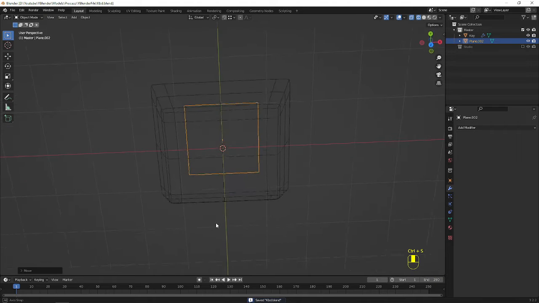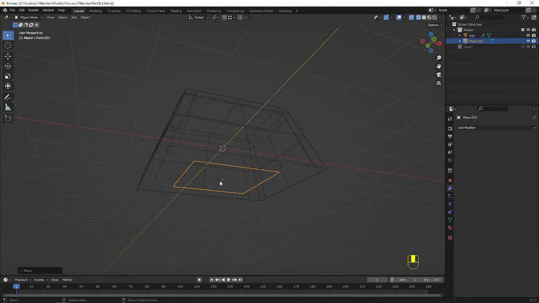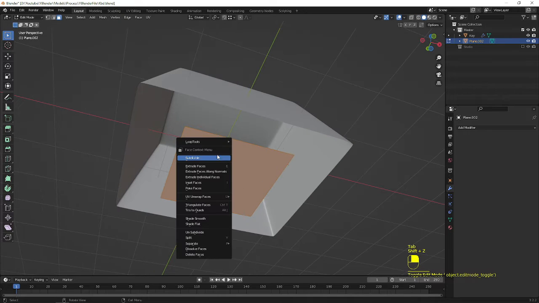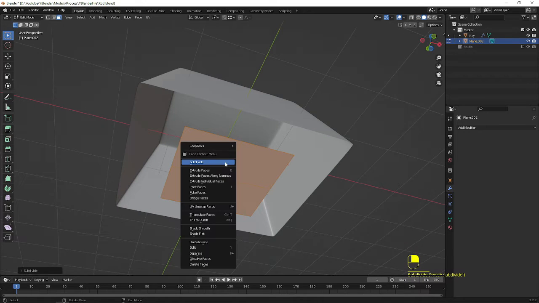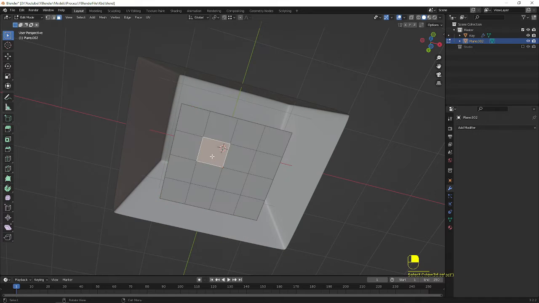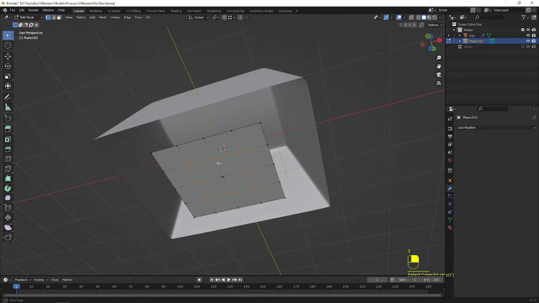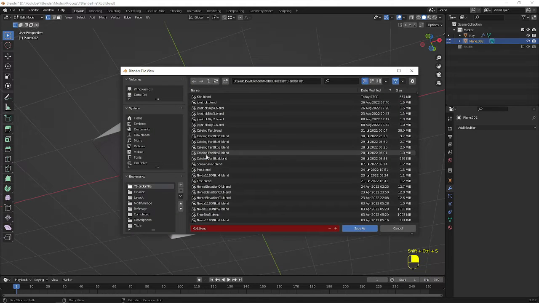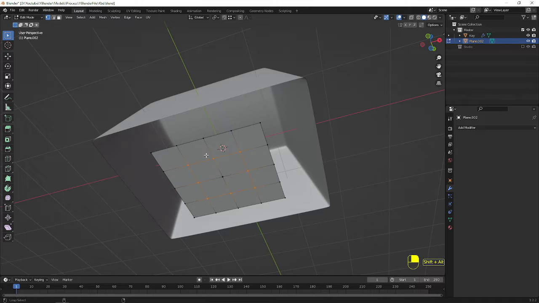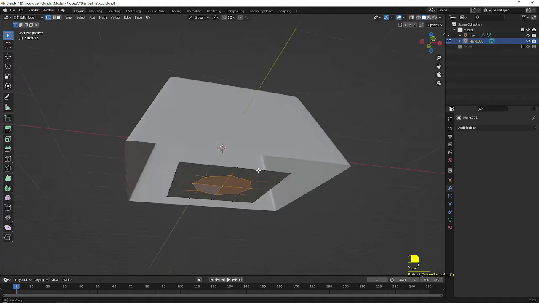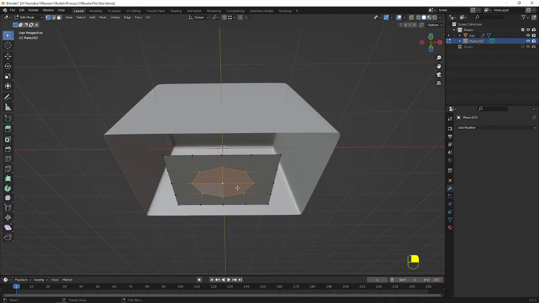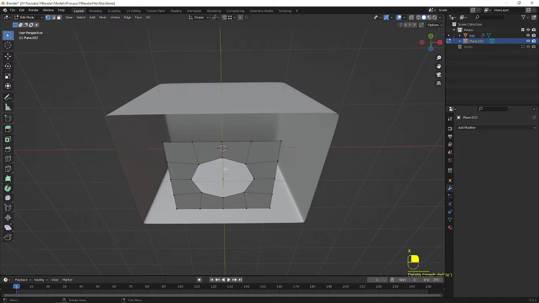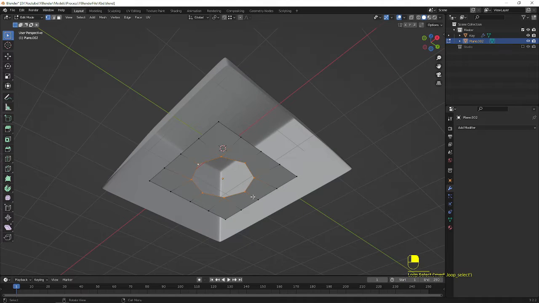So after doing this, we are going to make some curve design first. Go to edit mode, right click and subdivide. Right click and subdivide. So this one, select the face. Go to the vertices selection and select the middle one. Shift S, cursor to selected, enter, and select this. Go to the face selection. Sorry, I just delete this one which is not required for us. X and delete the vertices. E to extrude in the Z axis. Go to the front view.